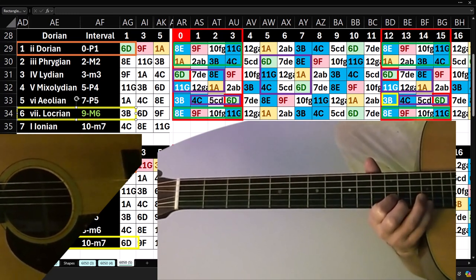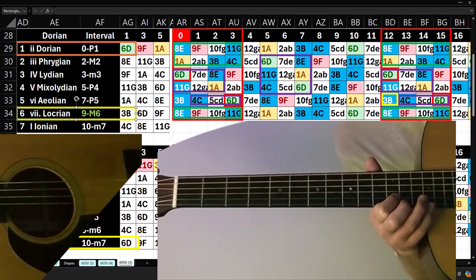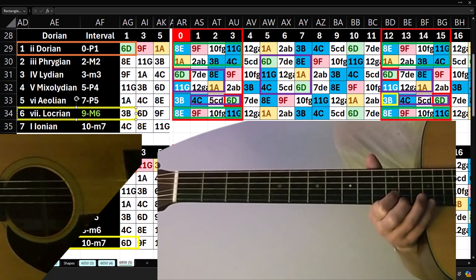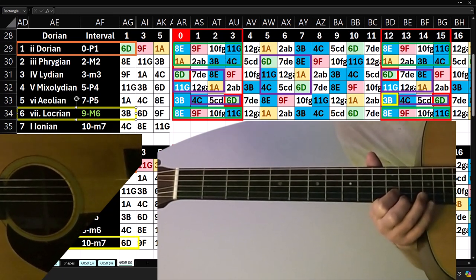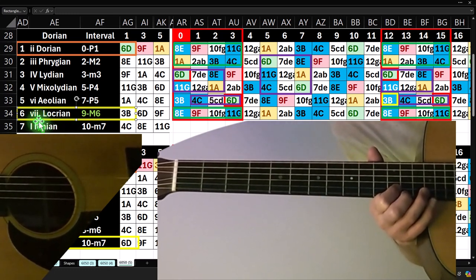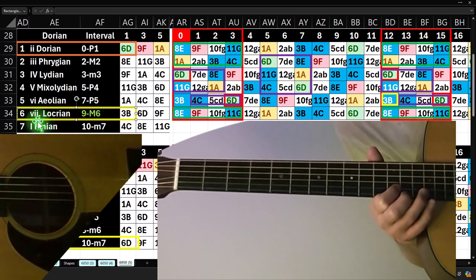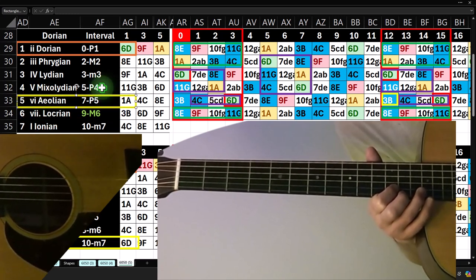I know that the sixth of mode number two, Dorian, is actually the diminished chord, if I was to construct it, which means it's going to have a minor third, but also a flat fifth. I won't count it out right now, but I also know that that means it's the seventh mode, or the seventh of the related major scale.